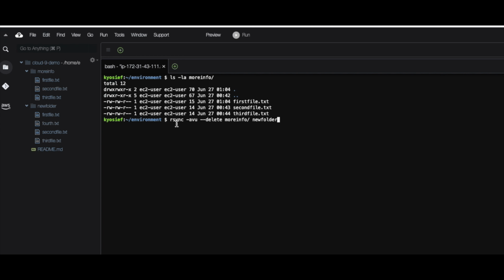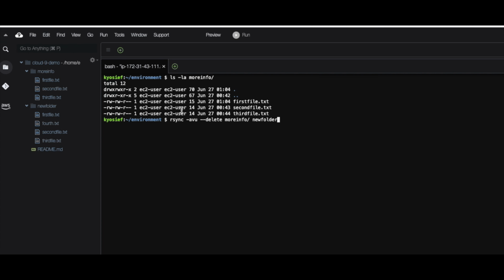So what we're saying is, okay, hey, sync whatever is here, update them. Preserve the attributes. Show me what you're doing. Update if they are newer. Update them, which means replace them or something. And then delete if the file doesn't exist here. If no file exists here, make sure you delete them, which means the source is the source of truth.